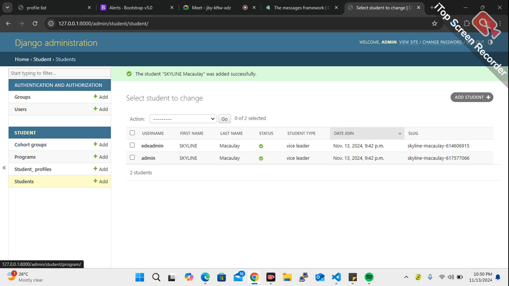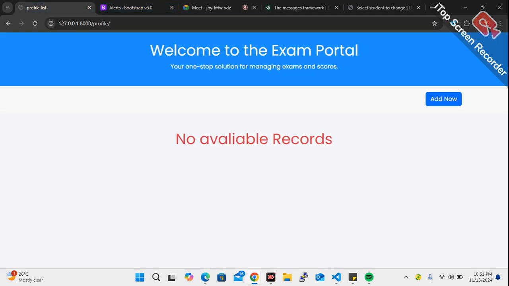Like add members on the cohorts, or should we just create a student first, and then we can do update later? Within update, we can add all those. What do you think? What approach? Or should we create everything? Yeah, let's create the student and do update later.